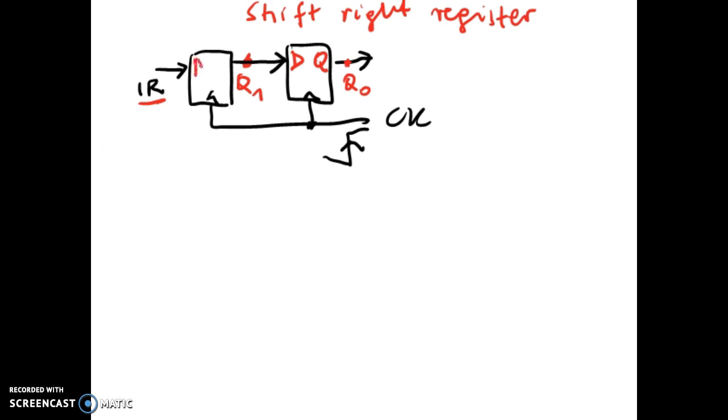And similarly, you've got the D and Q. They are well-known flip-flops, and you must have Q1 for the user at the output. So your Y1 is here and your Y0 is here. Okay, it is a very similar structure, but not having separate inputs. You've got a common input, and you put the information in series from left to right using input right.